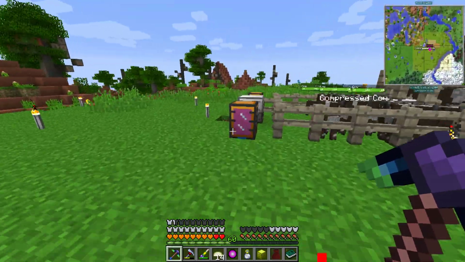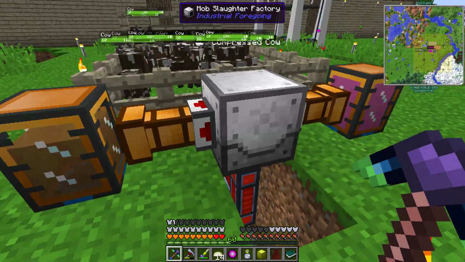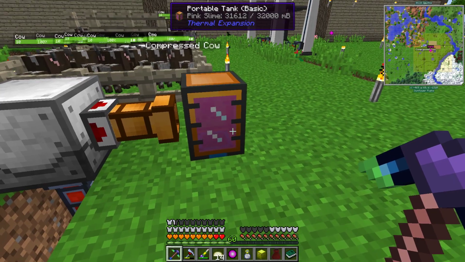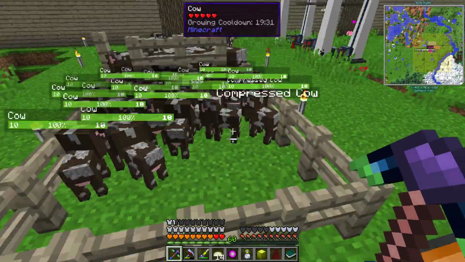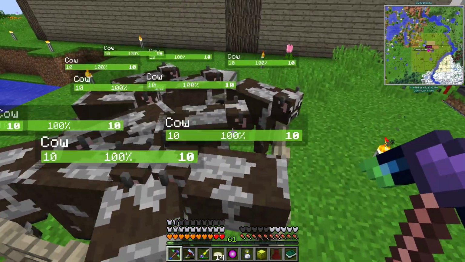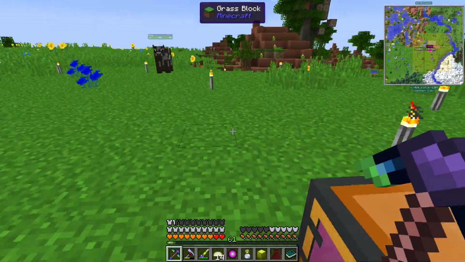Over here, we have a full tank of the portable pink slime, and meat is pretty full. Actually, this is full. Oh no, it's actually not technically full tank. It's almost full. But it's been working out. These guys turn into babies, and when they turn into adults, it slaughters just fine. And here's your normal cows. I have a few in there. So the system worked in the end.